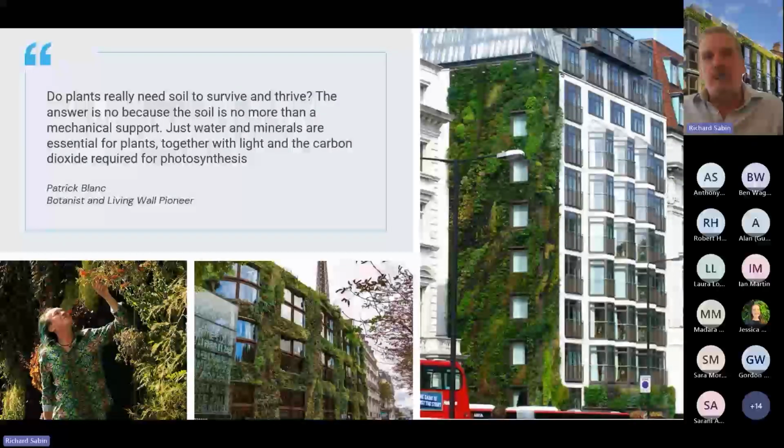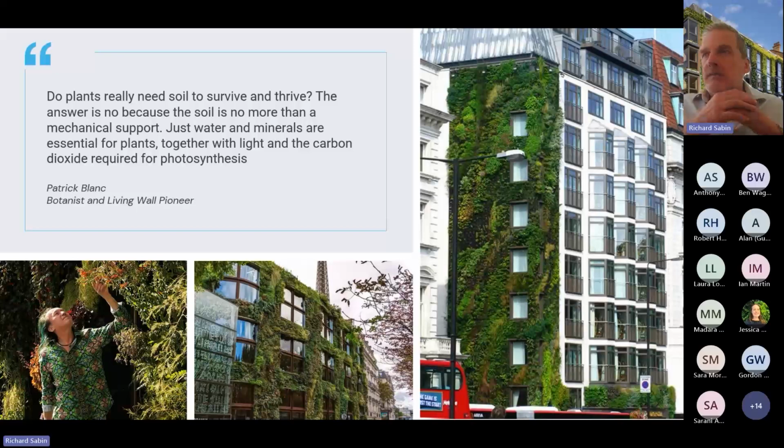So he recognises the deficiencies that soil has. He then takes the plants with the bare roots and then does something that we don't do, which is he has two 3 millimeter thick layers of felt. He cuts a slit in the first layer of felt and pops the plant in and then staples that plant into position. Not a hugely robust system. And then his plant choice, because he's a botanist, sometimes at the top of his living walls, he'll put buddleia, for example, which in the wind could become, in our opinion, spears that may come down and have a health and safety issue below.